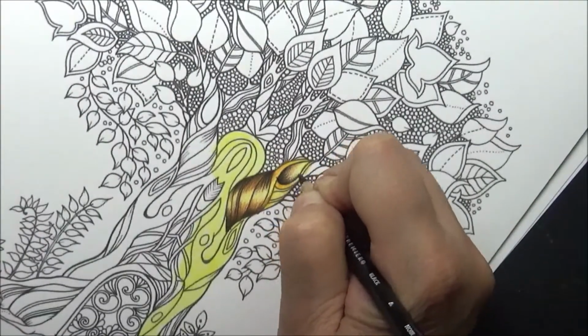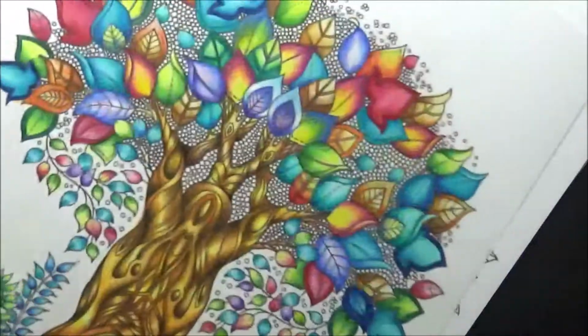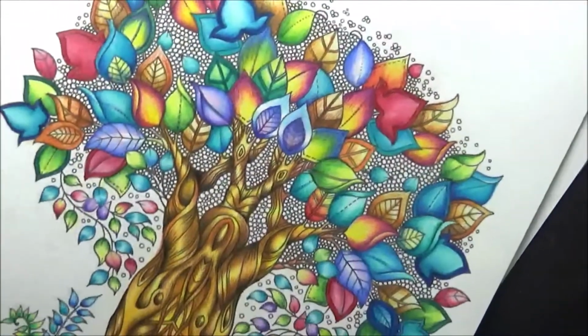All right, and now I'll show you how to do some of the cool leaves and stuff like that, some of those techniques. Okay, be right back.